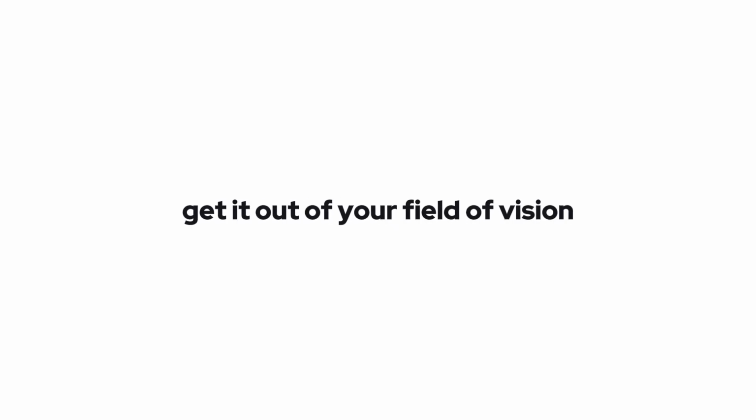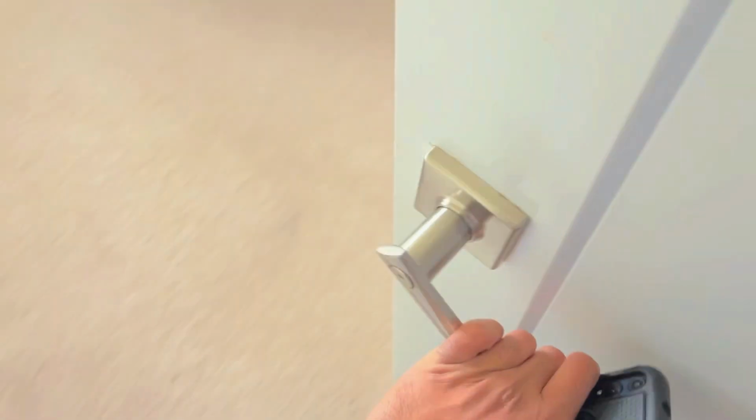So how exactly do you get rid of these objects and distractions? It's simple. Get it out of your field of vision. Whether it's hiding it underneath your bed, putting it in a different closet, or tossing it somewhere else in your home so that it's really hard for you to get it. That is how you eliminate these distractions and completely lock in on your work.